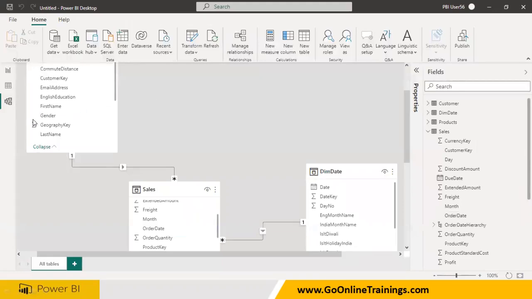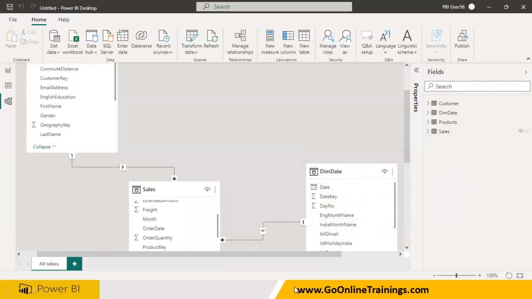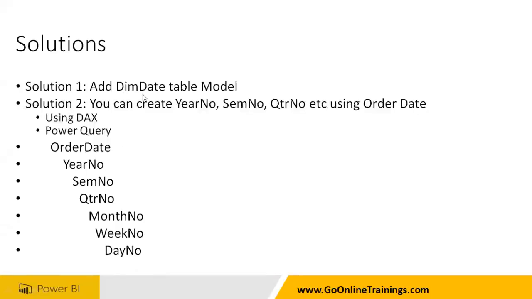People who do not know what is a dim date, why we need to bring it, that is for the November batch. But December batch, don't worry as of now about what is a dim date, why we need to create it. As of now, you forget about it. You will be able to learn as part of the DAX classes. We're going to be discussing the purpose of a dim date table. As of now, you don't understand whatever I'm teaching, but the solution number one is this one.